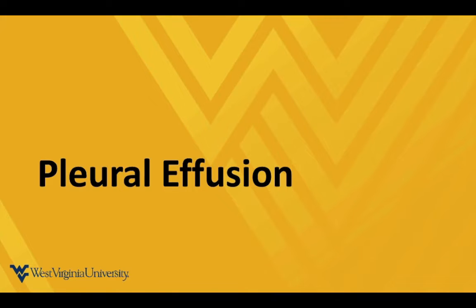Now this is a pretty easy and straightforward thing to find on ultrasound, but if you're not looking with ultrasound, you're going to miss this on a lot of chest x-rays, because chest x-ray is just not that sensitive at identifying pleural effusion. And even when you see something that looks like pleural effusion on chest x-ray, it's not a guarantee that it's truly effusion versus consolidation versus mass versus empyema or what. So ultrasound can drastically help us with this.